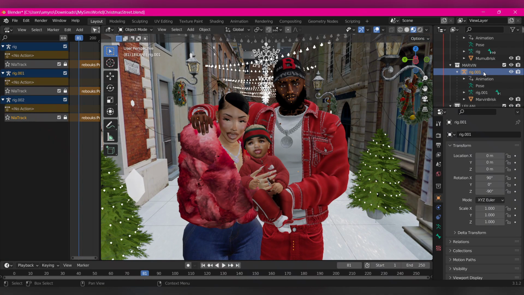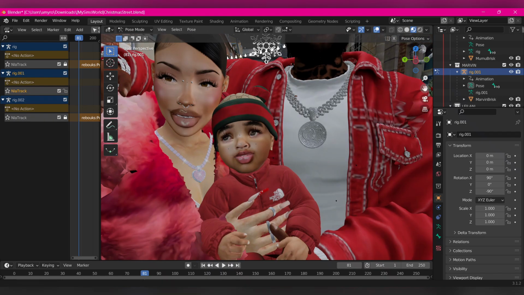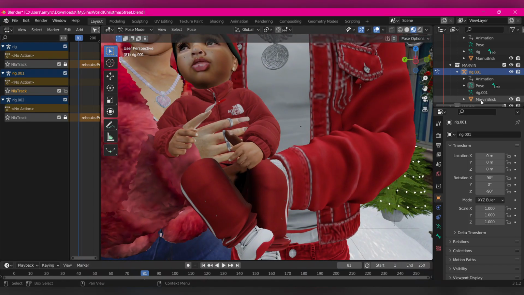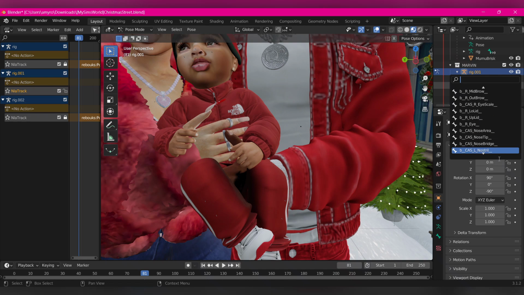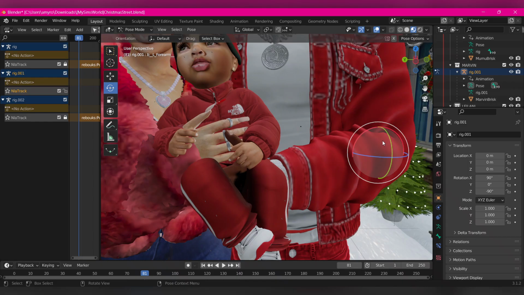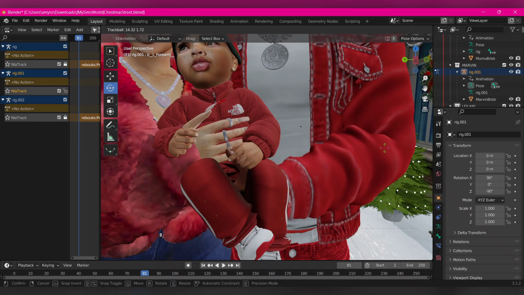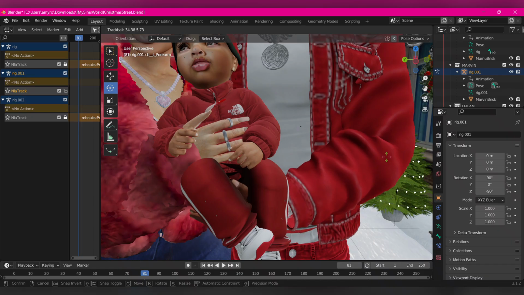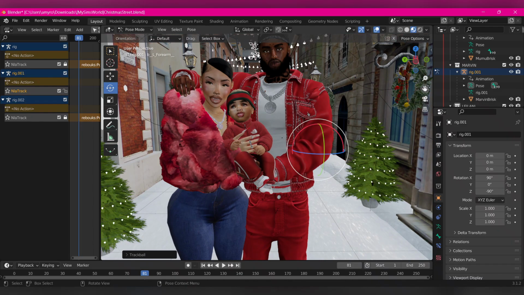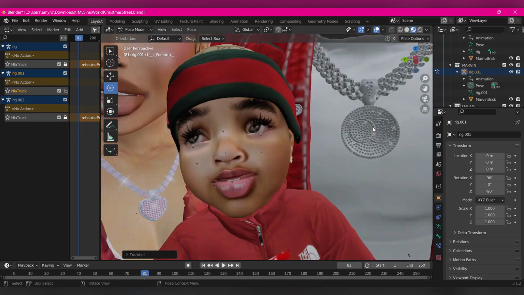So now I'm about to modify Marvin's pose. I'm going to unlock the rig, delete the strips, and then select his rig and put it in pose mode. Then I'm going to select his left forearm. I think that's all I really needed to modify. I'm just going to make it so his hand is under the baby, because right now his hand is glitching through the baby. I know a lot of creators don't like for you to modify their poses, but it was necessary. So whoever created these poses, if you see this, I'm sorry, but I just had to modify it, and I had to make him look a little happier.